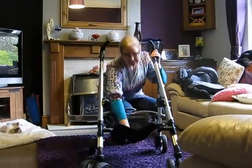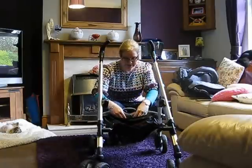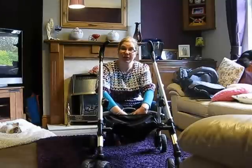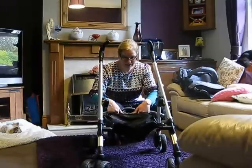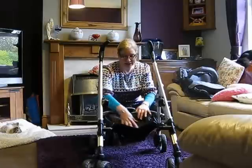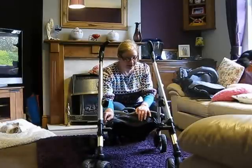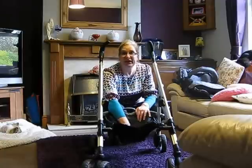It's not particularly deep. It has got a separate little pocket at the back here, which I suppose would be quite good for bottles of water and things that you want to grab hold of quickly. You could probably fit a baby bag in there or some nappies and such like, but you wouldn't get your weekly shopping there.